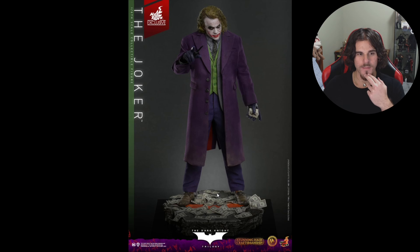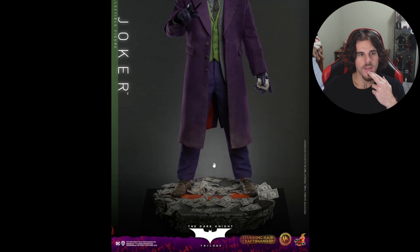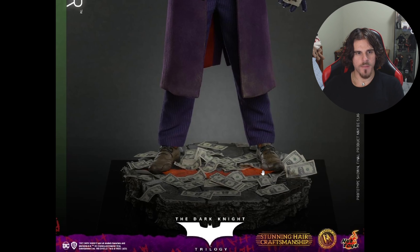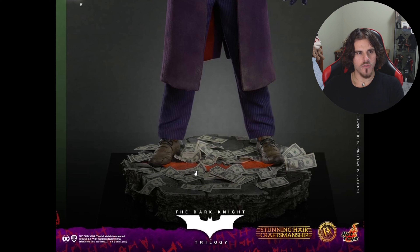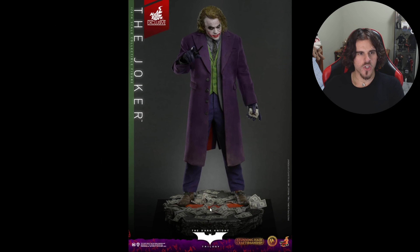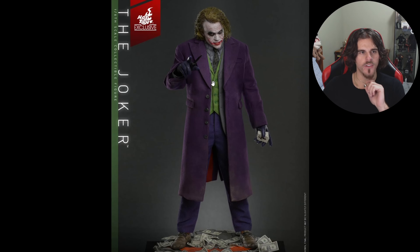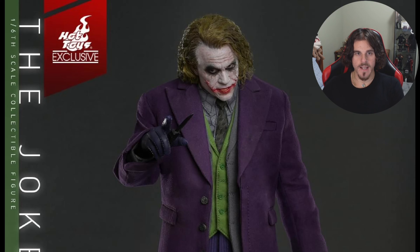Interestingly there's no crotch grabber, so it looks like Hot Toys has hopped on the magnetic base trend. It's a circular brick slab base I assume lights up the bat symbol in a fiery red, which looks alright. You get a load of money cards. I never take those out — I hate messing with accessories like that — but I know people go crazy throwing money and cards around. The jacket down here looks nicely weathered, but it should continue all the way up where the buttons and lapels and collar are. It's a shame they didn't continue the weathering up there.